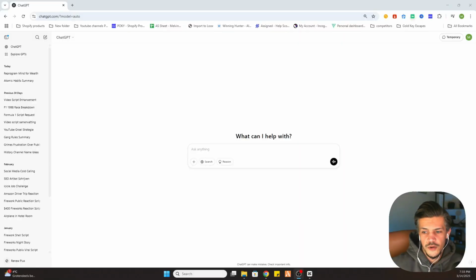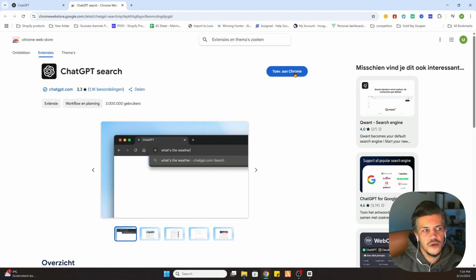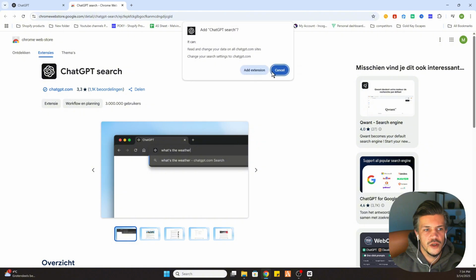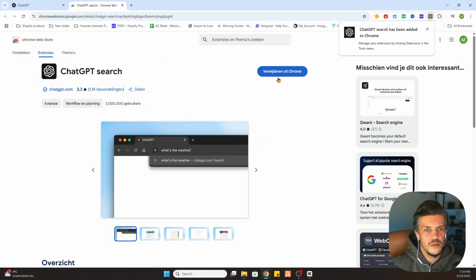In this video I'm going to show you how to add ChatGPT search to Google Chrome. Basically, it is using ChatGPT for searching on the web through Google. What we need to do is go to chatgpt.com, and after that you will click on the right side on your profile icon. Click on Get ChatGPT Search extension, and now it redirects you to the Google Web Store, the Chrome Web Store. And now you can add this extension to your Google Chrome.